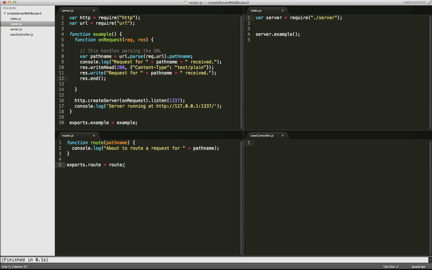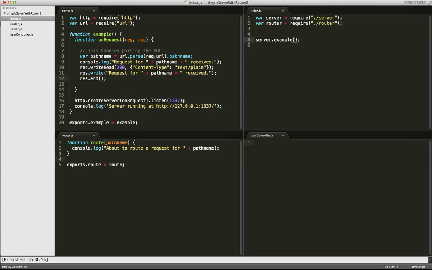Okay, so we have our function. Next, let's go over to index.js and require our new module. So as you recall, router matches up with router.js, and we're just going to call it router. And that's how we'll have access to it through that variable.